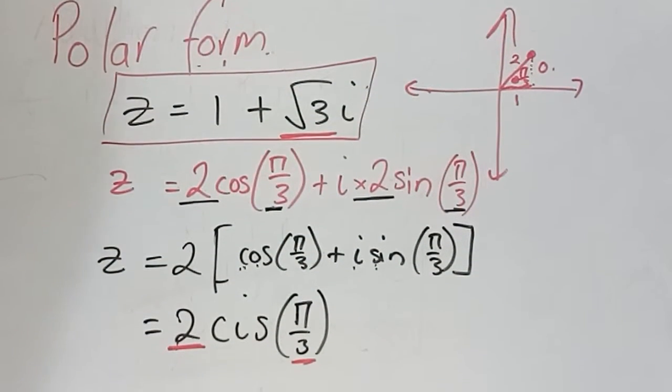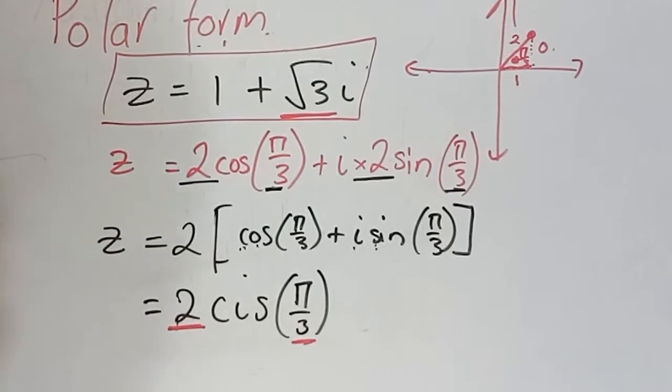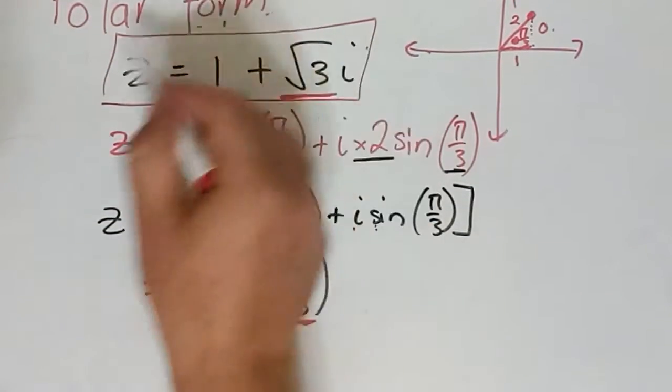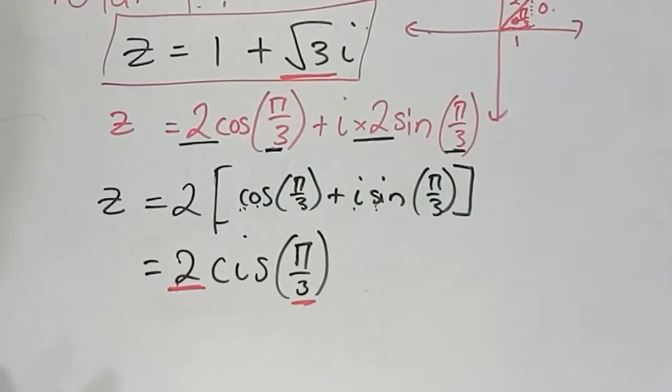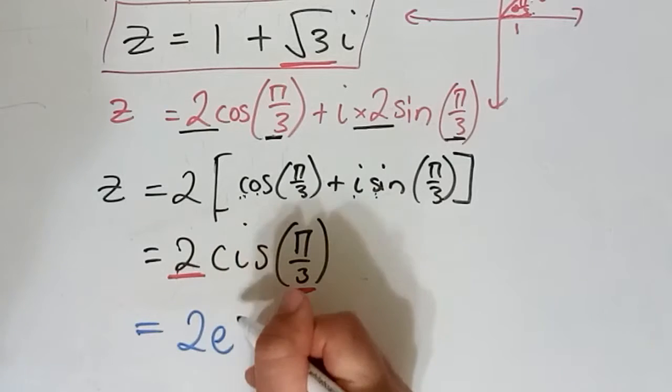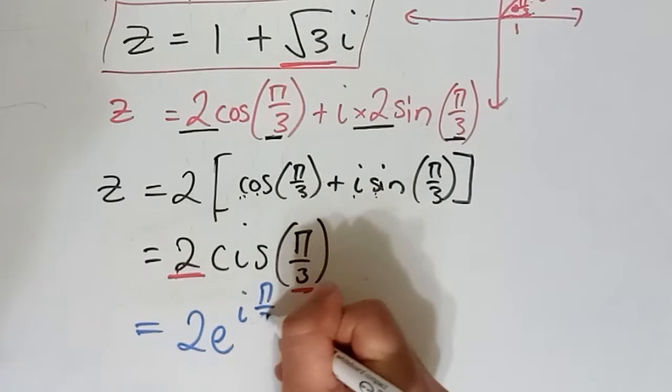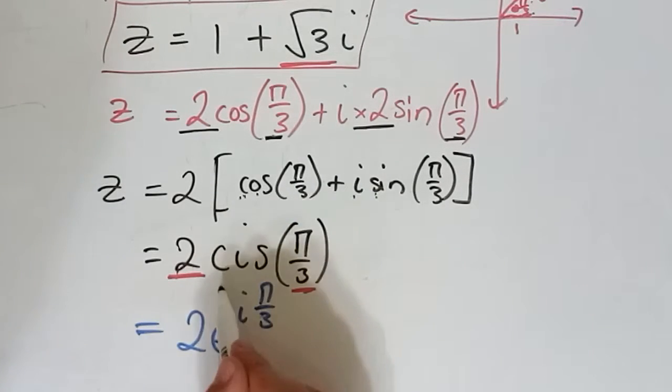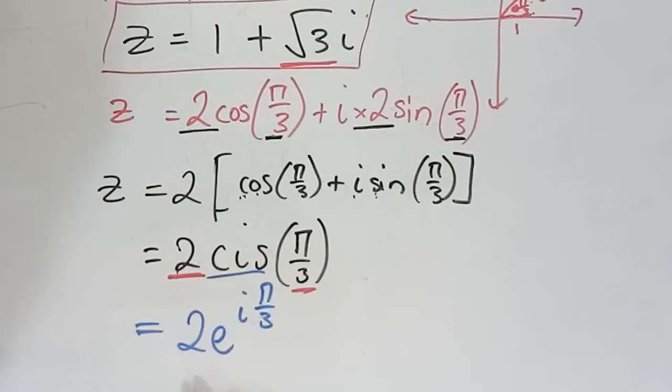And this is the polar form of this number, which is in rectangular form. Now on your CAS calculator, it will write it a little differently. So when you type in, and if you say convert this to polar form, the answer is going to be 2e to the i of pi on 3. Now this is the same thing. These two things are equal to each other. You may think, well, where did this e come from? We were talking about cos and sine, and suddenly you've just replaced it with an e.